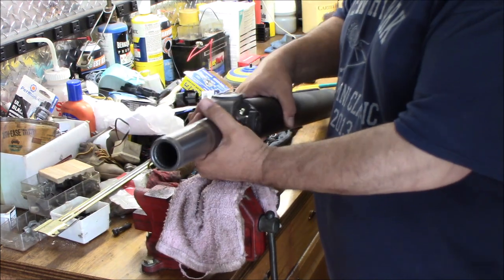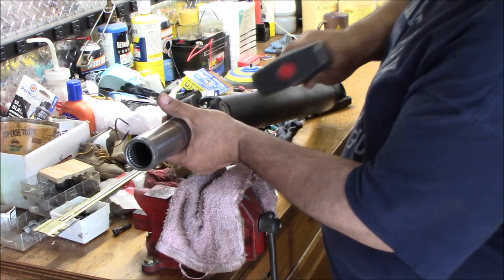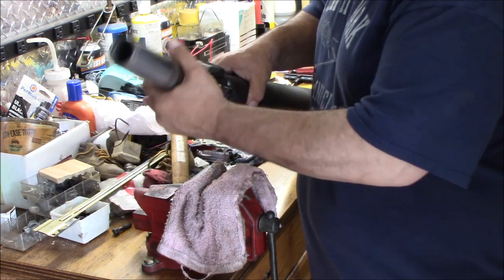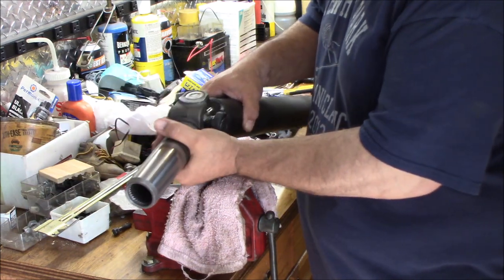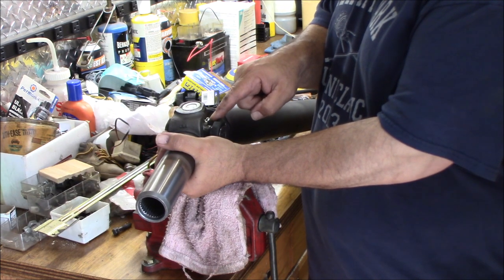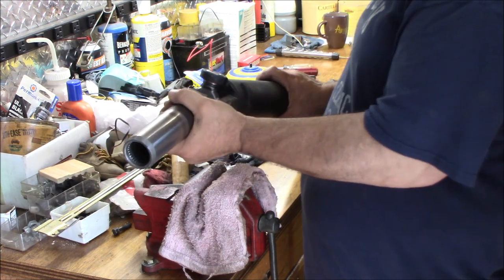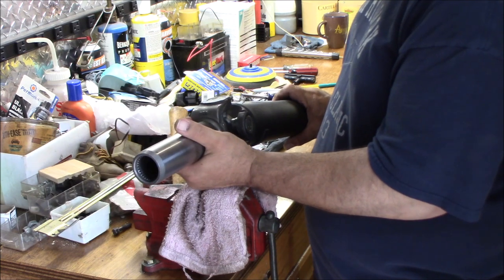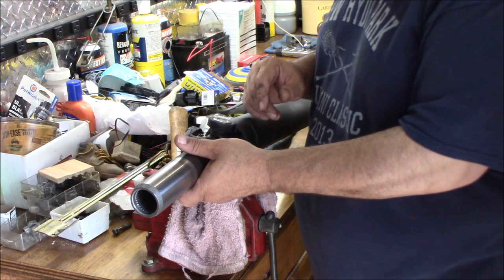And that C-clip is in there, and now what I'll do is just give it a tap on either side, make sure those C-clips are seated, and this one's good. There's no play, it's not too stiff, so nothing's binding. All right, we've got access to our Zerk fitting right here, so when it's in the vehicle, we can come in right from this angle and get our Zerk fitting. And when it's down low, we're not going to get our Zerk fitting because it's going to be like that. Probably would have been better off on this side. But hey, you live and learn.